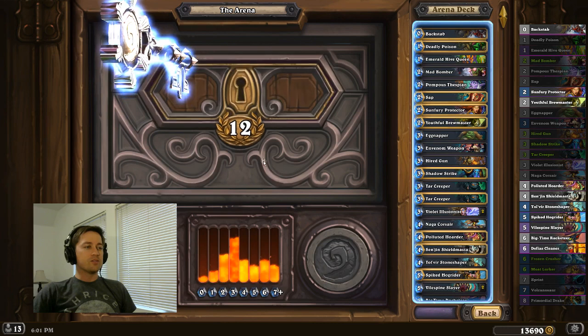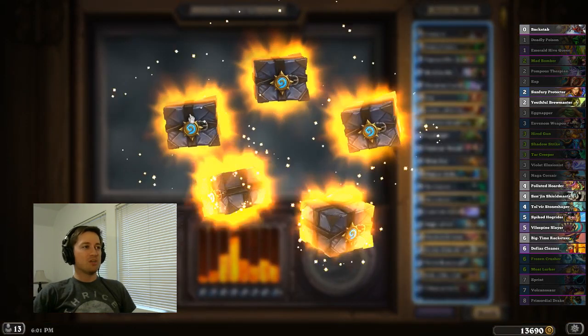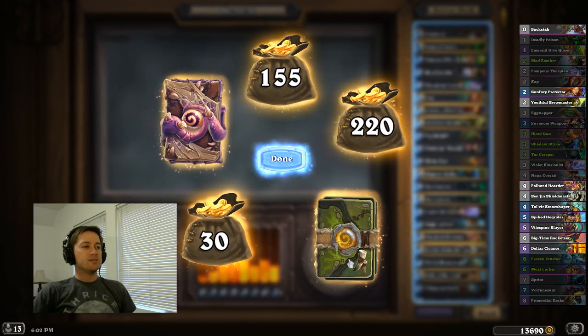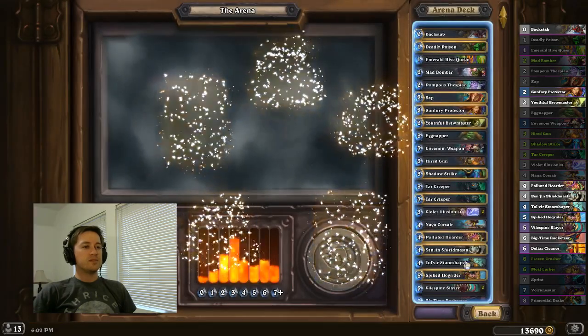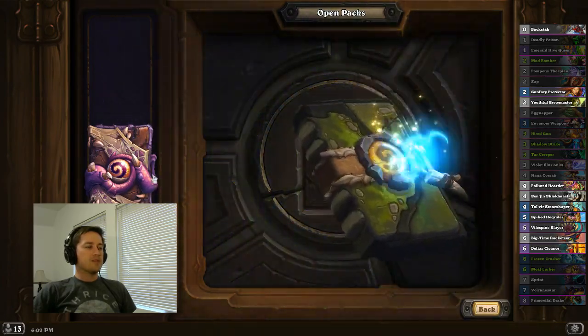Man, we've got a good average right now. We've got 12, 7, 7, 12. It's pretty good. Nine, what is that, 9.5 wins? Yeah, 9.5 wins. That's a lot of gold. Let's see what we get.